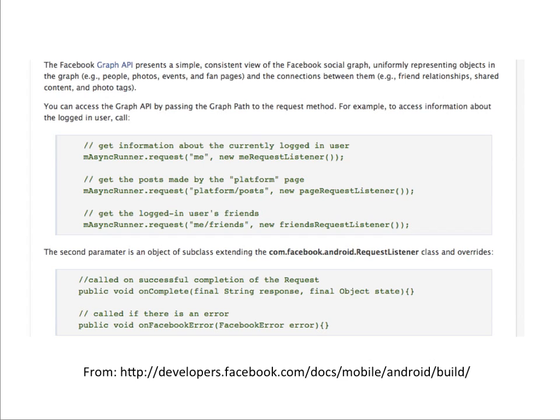So what you do is, the Facebook API basically provides these function calls. And when you're writing an application, you just call these functions. For example, you say you want to grab all the posts on that particular page. That's the function you call, and then you get a callback, and okay, here are all the posts. You want to grab the list of all the friends of the logged in user? You just call that function, and that's it, and you get the list of your friends.